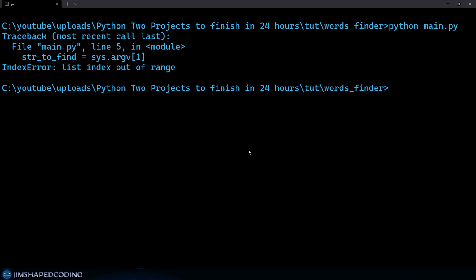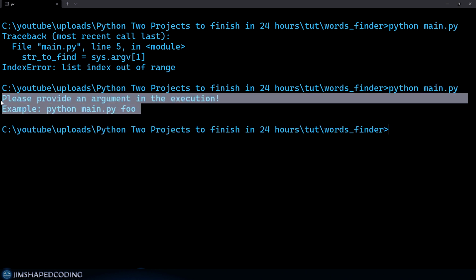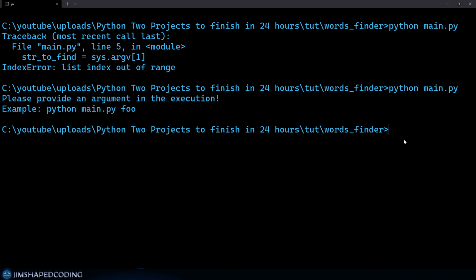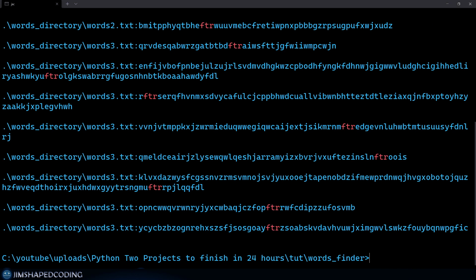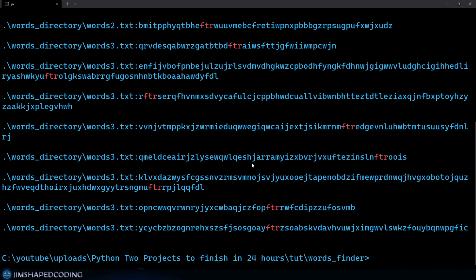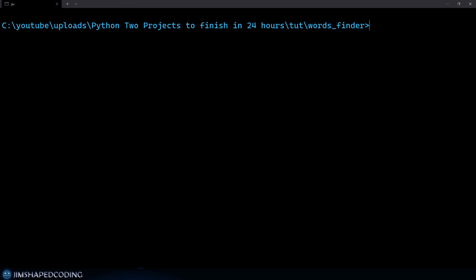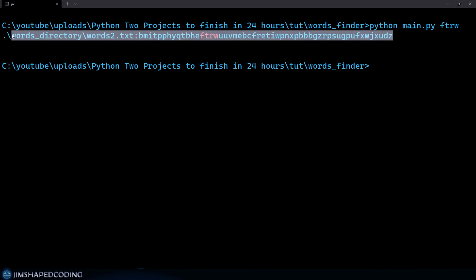I'm going to save that and execute it again, and you can see that we have a great, friendly exception that anyone can understand. I'm going to clean everything here and run this one more time with different characters. Let's use something random, I don't know, ftr, something like that. You can see that we see the results. Let's try to use 4 characters here to have fewer results so we can see it more cleanly. Let's go with one more letter here. You can see that it works pretty well. We have one match in this line here.